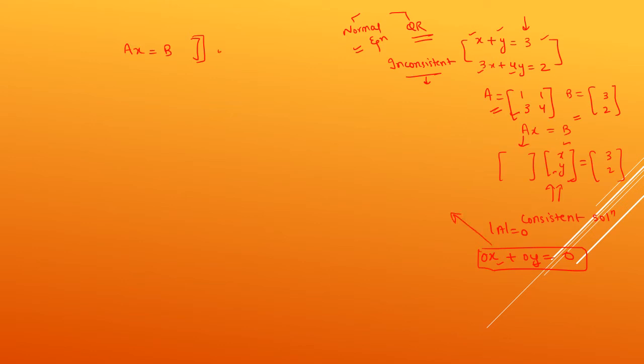In this you have Ax is equal to B. The only thing is you need to find the solution using this least square problem, and for that you multiply both sides with the transpose of A. A transpose A x equals A transpose B. Please remember that this is only for an inconsistent system. So you need to find A transpose A and A transpose B, and from there you can find the value of x. How? Let's take an example.